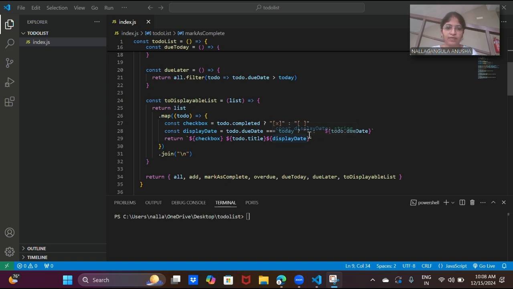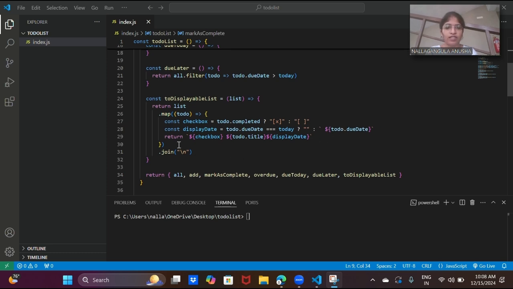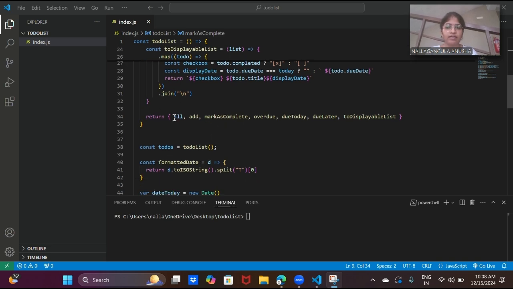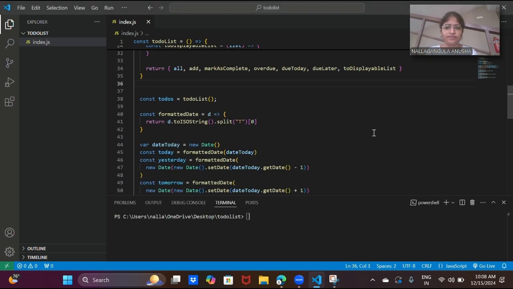If it is today, we will not display the date, so it will be an empty string. If the date is not equal to today, it will show that date, passing it in using the dollar symbol. That is how the to-do list returns all these things.